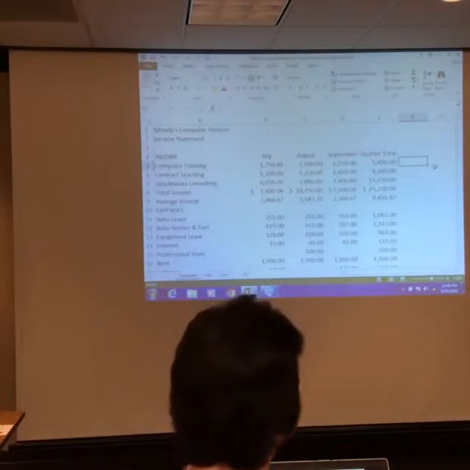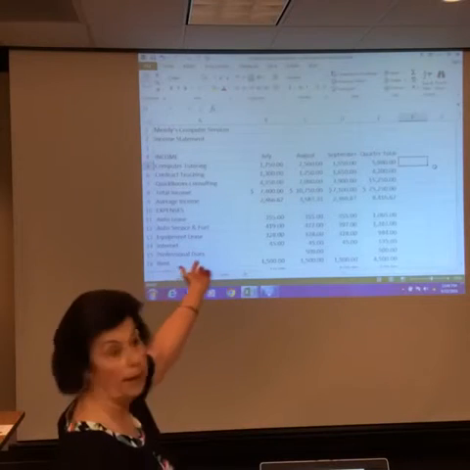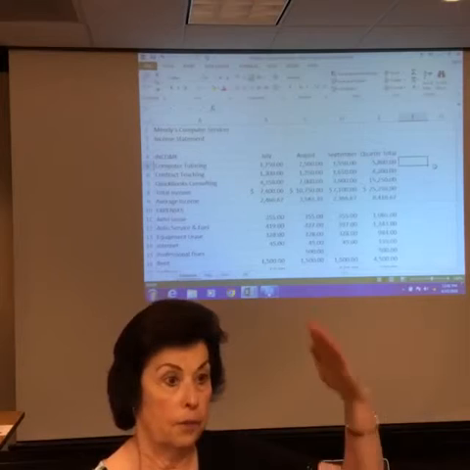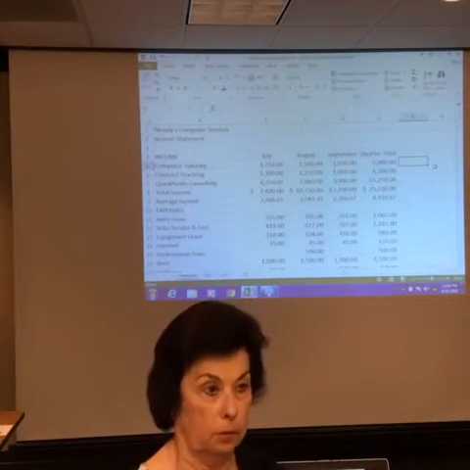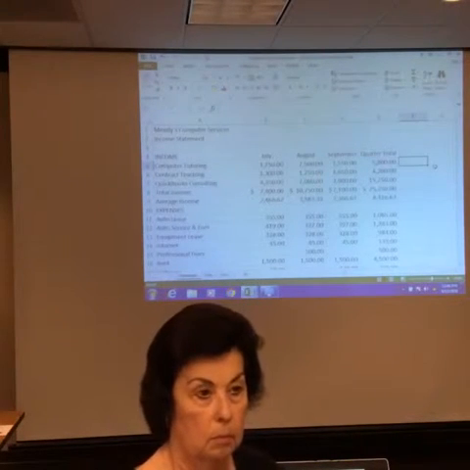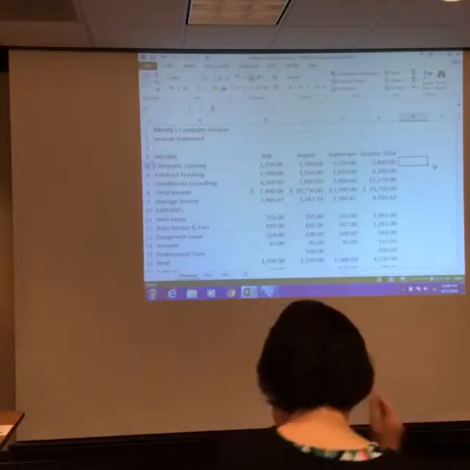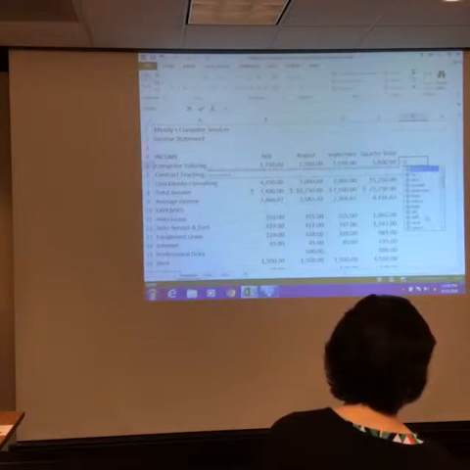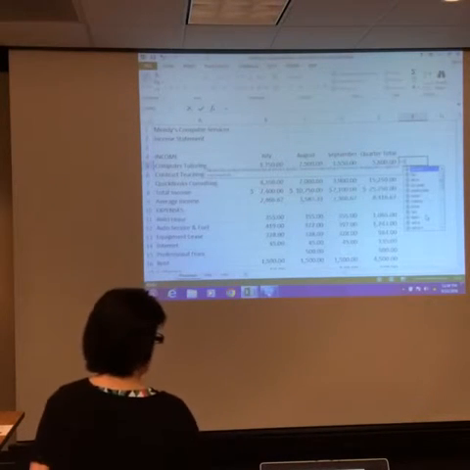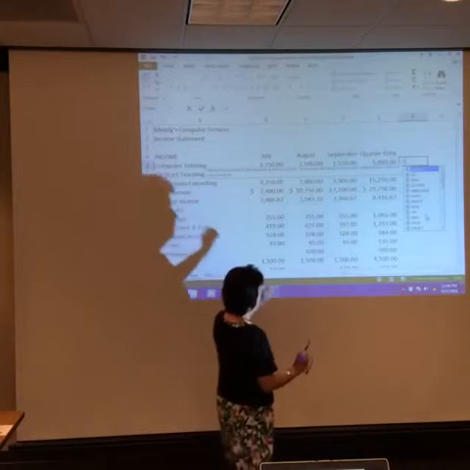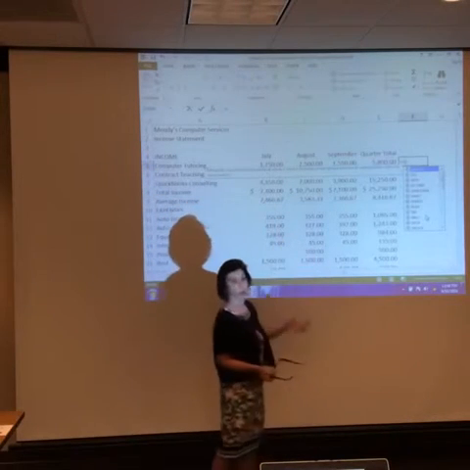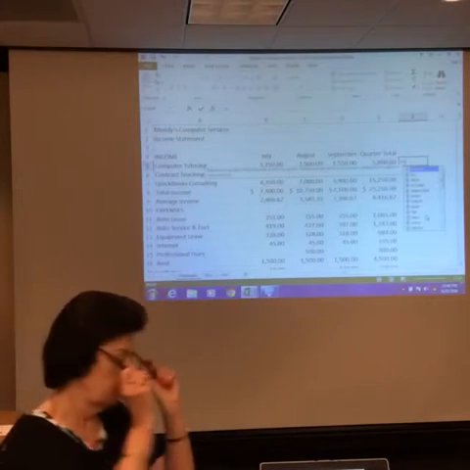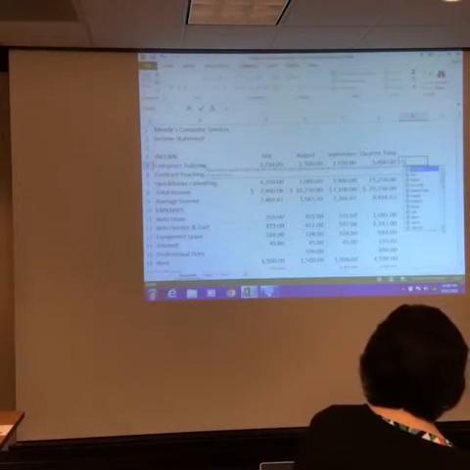If you are trying to calculate the standard deviation of those numbers, there's a function for standard deviation. The functions are there, but you've got to have a reason to use them. You have to pick the one that's going to make sense for what you're trying to do at that particular time.